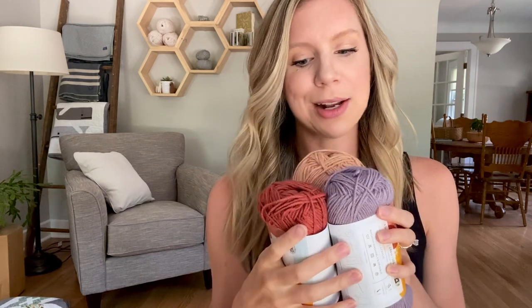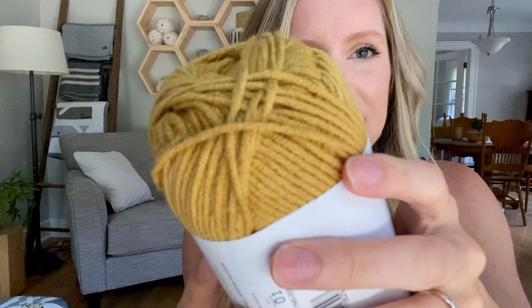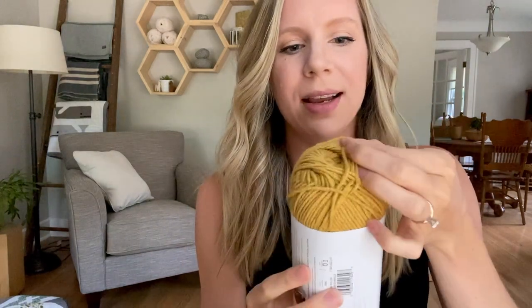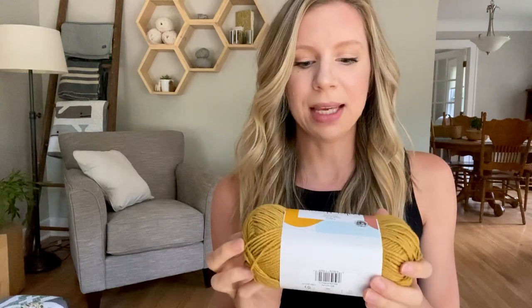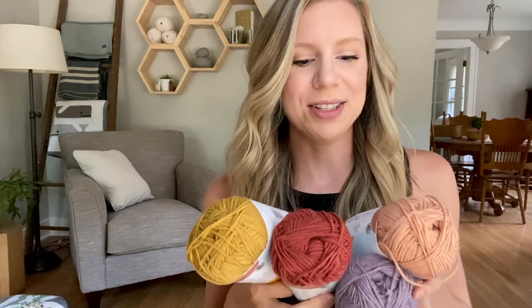I'll be starting this project soon — I've made a swatch so far and I really, really like it. Another thing I should mention about the yarn is it has a really, really beautiful ply. I got it in another color — if you can see that up close, trust me, it has a gorgeous ply and twist to it. It's very bouncy and has beautiful stitch definition, so definitely try it out. This color is not one I would ever normally choose, but I loved it and I feel like it is the perfect yellow shade for me. So we'll see what I end up making with it — drop ideas in the comments. I have six skeins, so enough to make a sweater, a blanket — a lot of potential there. I really, really, really like this yarn and I can't wait to work with it.